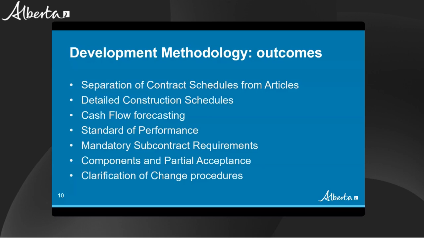Components and partial acceptance. Feedback was received that indicated a lack of clarity as to how and when work done on a project could be broken into different parts and how completion of those different parts would be achieved. The new contracts introduce and define components, which can be separately advanced, and partial acceptance of the work can be achieved in respect of each component.